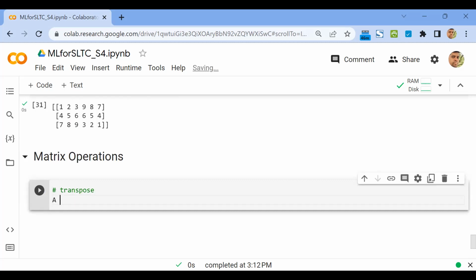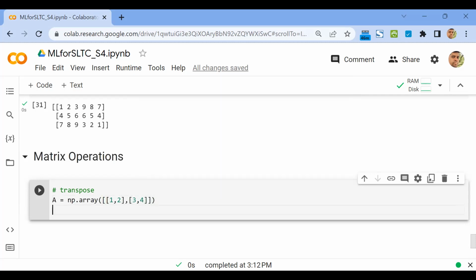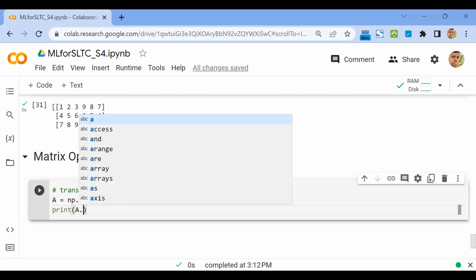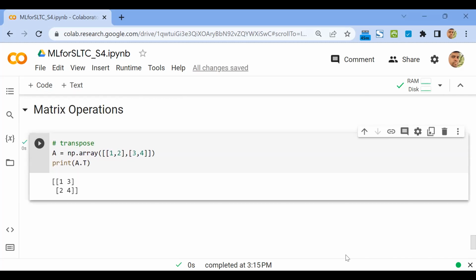So let's say we have a matrix A with 1, 2, 3, 4. Simply 2 by 2 matrix. If you need transpose, you can use A dot capital T, which indicates the transpose of A. So the matrix A is 1, 2, 3, 4, but when you say transpose, we get 1, 3, 2, 4.